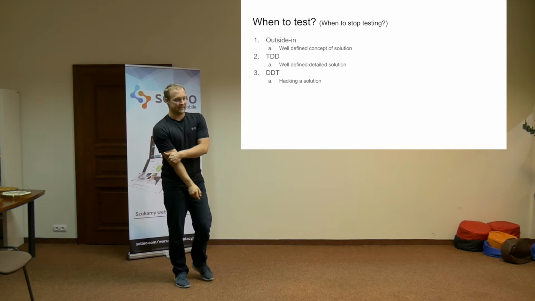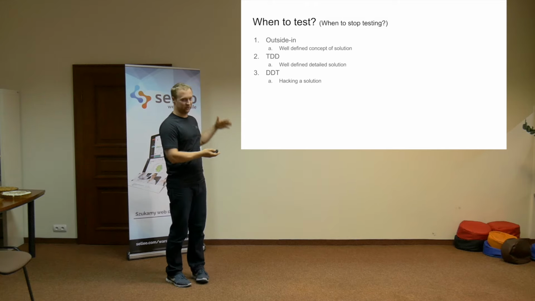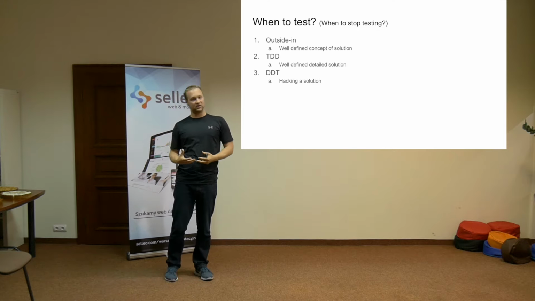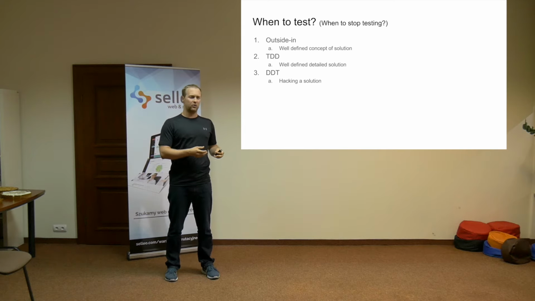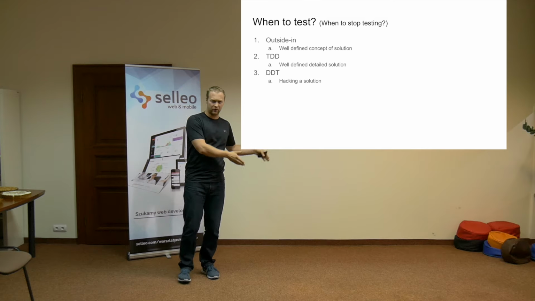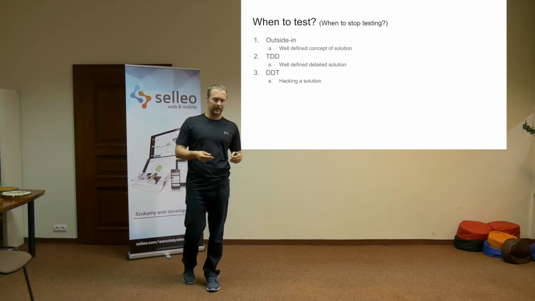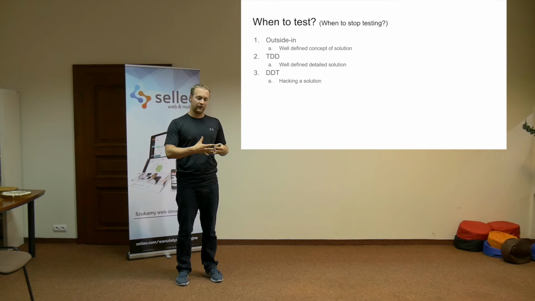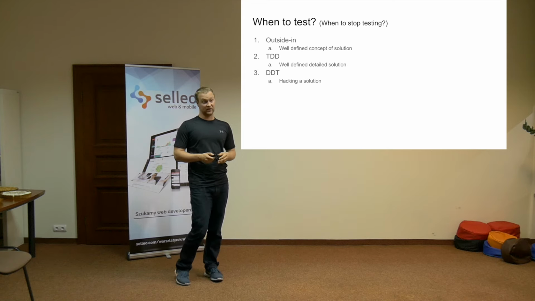Almost last thing, when to test. This is not like a guide that you have to follow, but usually when we are delivered some acceptance criteria and this feature is well defined, how it should work, we start with the outside-in approach. So we just test general behavior first, then go a bit deeper, test controllers, and if we need additional edge cases tested, we go even deeper, etc. And if we think that additional specs are not worth it, then we just stop. And this is how we implement most of the stuff.